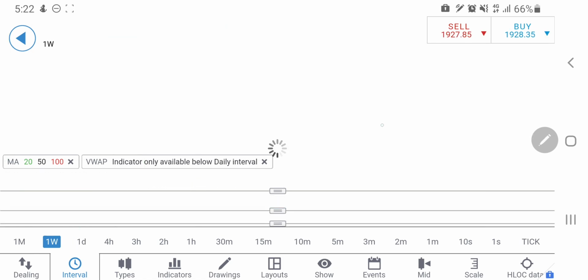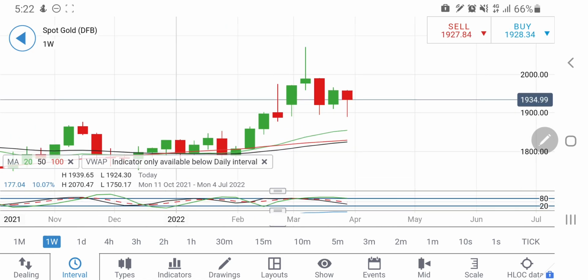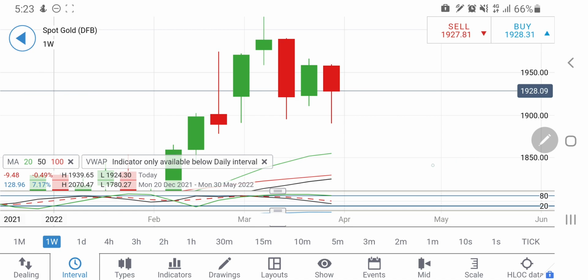Now look at the weekly charts also. On the weekly charts, the candle is red, and what it takes to turn it green is breaking 1955 levels, or rather I'll say 1960 levels. I don't expect that probably, but these are markets, anything can happen. It can reverse from here, it can give you a sharp move today. If it breaks beyond 1940 levels, then and only then. So yes, one can take a long entry above 1933, and we can expect it to rise.